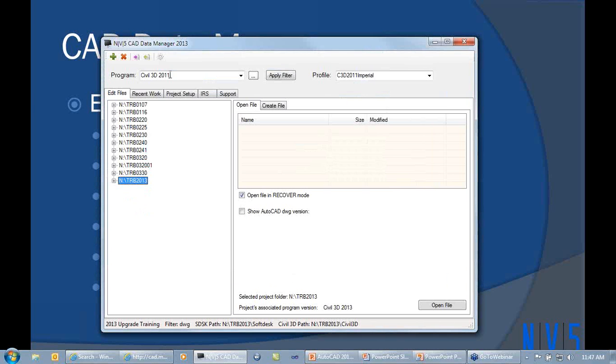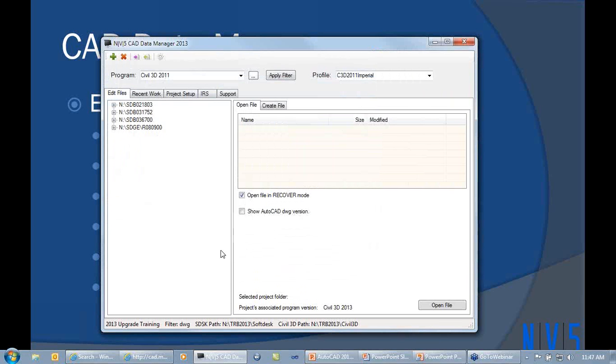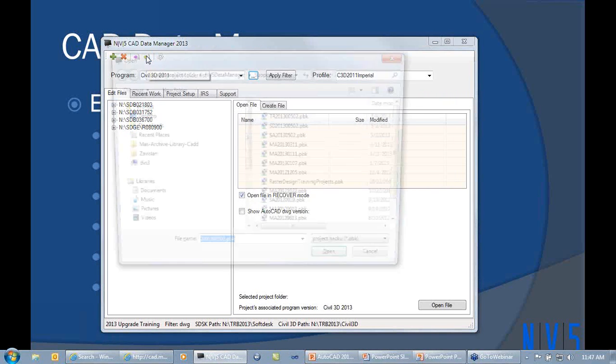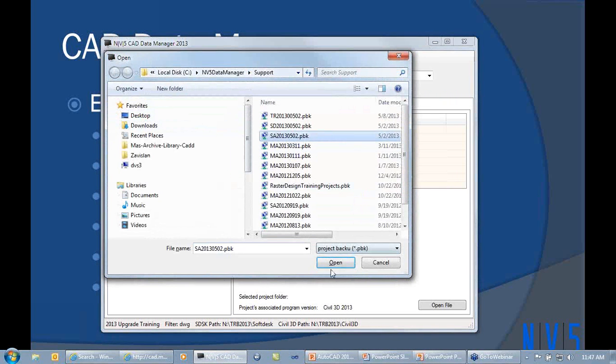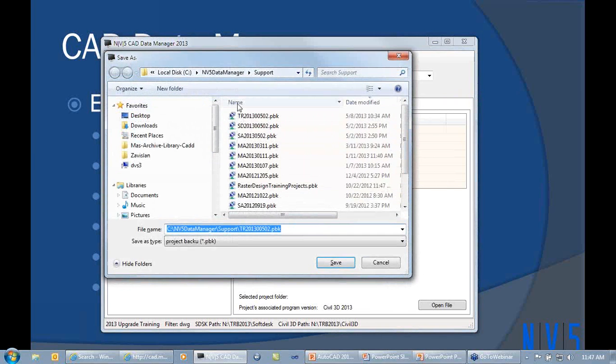So what happens then if I go to another office, I can then come in here and say, well, import my project list, and maybe I'm going to work in San Diego. So I've got a few San Diego jobs on here, and I'll click that, and now it's showing me just my SD projects here. Or I can come in when I go, oops, wrong button. Pay attention. There we go. I've got a Sacramento set of projects that I've been working on, so I can come in here and it'll show me just those. And then when I get back to my office, I can come in here.